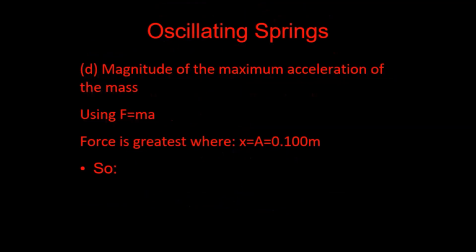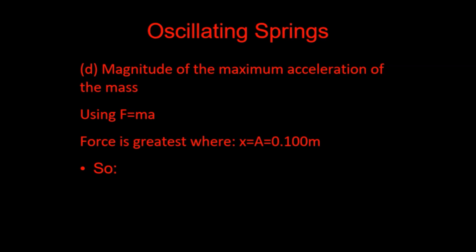Part D asks, what's the magnitude of the maximum acceleration of the mass? Well, acceleration, there's only one real place to go here. We can't really get there from energy very easily without doing some differentials, so I just straight out use F equals ma. The force is going to be greatest at maximum amplitude, of course.